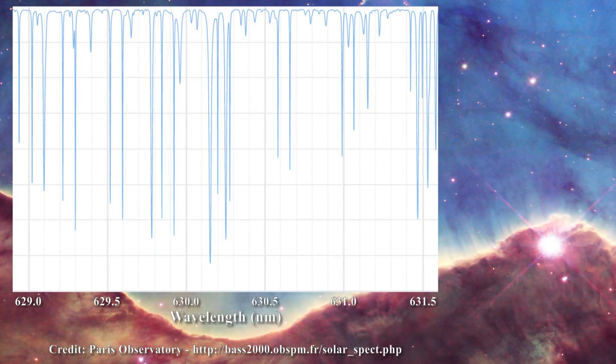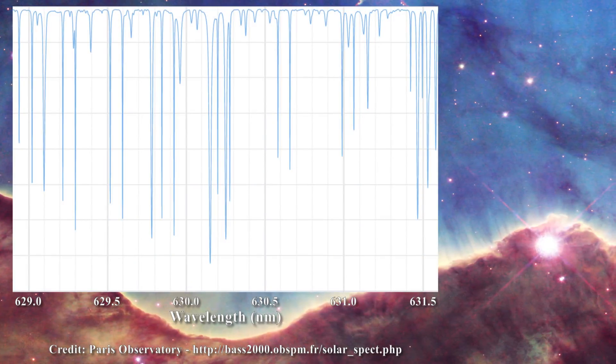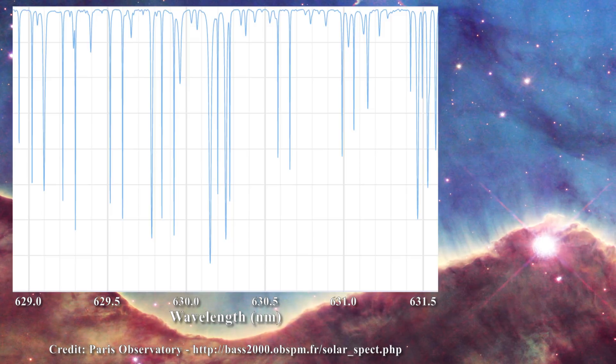Now we need to gather further understanding of what might be happening in the solar atmosphere. In order to do this, we have to think about spectroscopic processes as manifested in the sun. In the solar atmosphere, if the spectroscopic line under observation is sharp and displays an ideal line shape, it is likely that such a line is optically thin. Here is an example of sharp lines on the sun. This spectrum was obtained using the Paris Observatory website linked below.